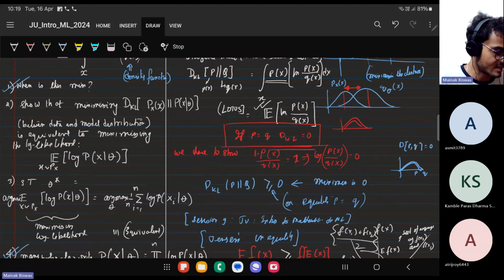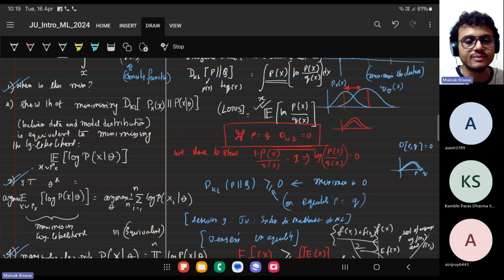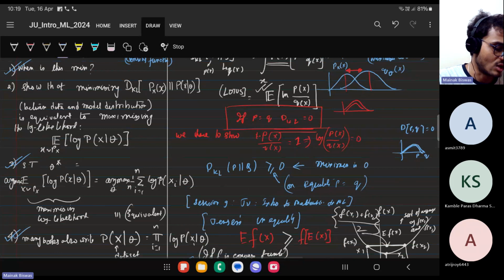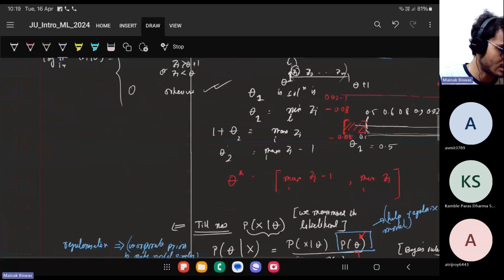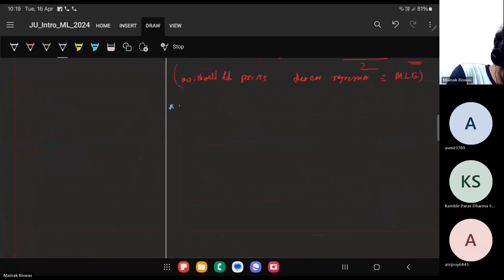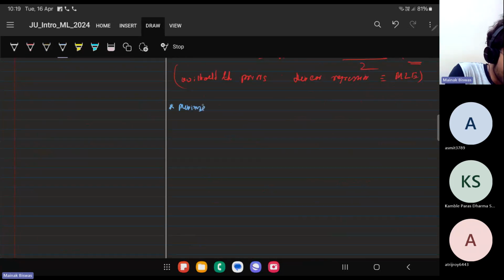Now we have to show the last thing. Number 3 we have shown; in some books, they show it this way. But number 2, we can show that minimizing KL divergence is equivalent to maximum likelihood estimation. So how will we show that? We have some space. Okay, the last thing: minimizing KL divergence is equivalent to maximizing the likelihood, which is equivalent to MLE.